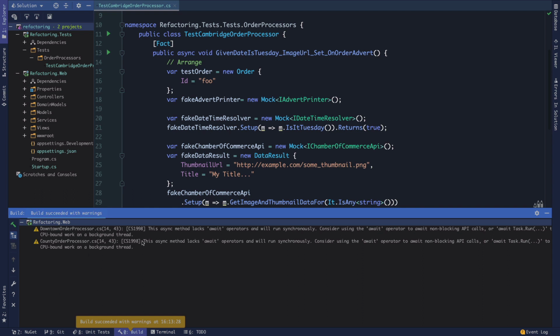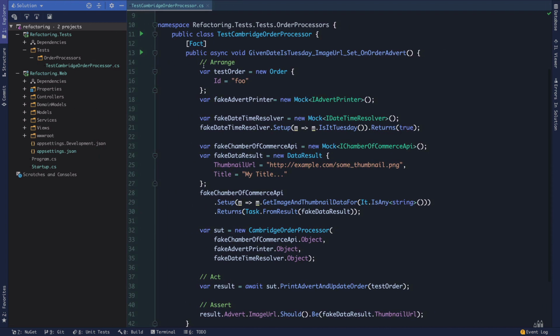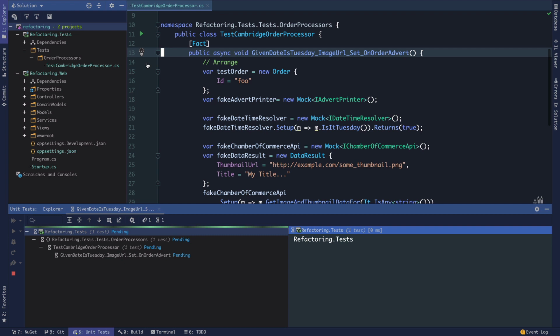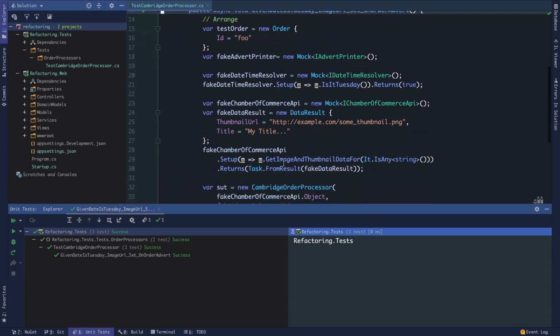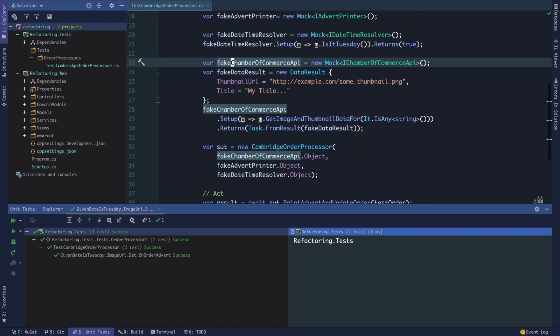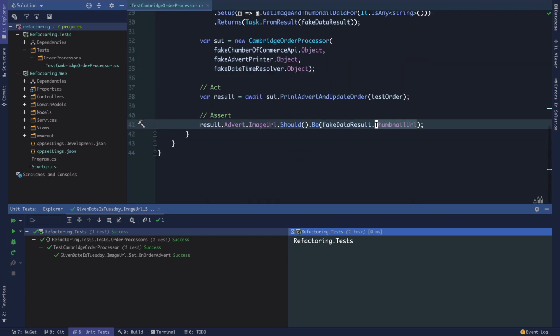And so we're building with those async warnings for the two classes that override a method which doesn't contain any asynchronous calls. Okay, so now let's go ahead and run our test and see if it's running. And our test is passing, so that's good. We can check, just as a gut check here, by putting in something that should be false. So if I just put in foo here, this should be false.